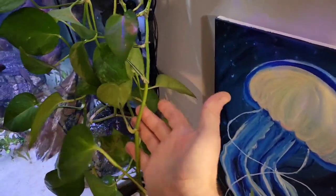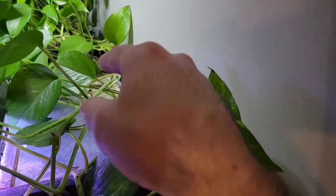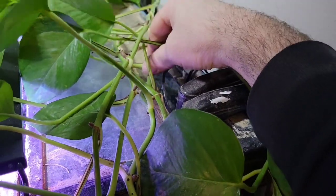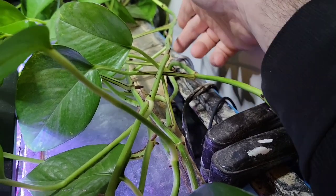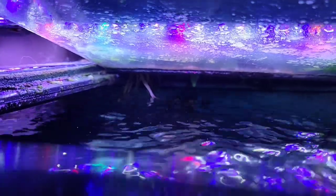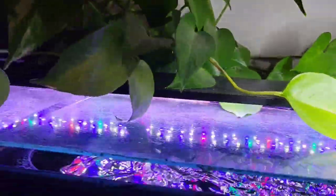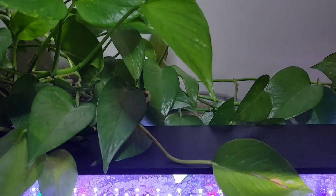I always have to control it, twisting it away from the painting. The plant comes from the basket here — a window planter — and then I turn it around to go the other way. It actually went into the water here and grew some roots underneath the lid. At the top corner over there, it's full of roots, and some go almost to the middle. Not only does the vine itself travel, but the roots will travel too. After it detects water and moisture, it'll go right into the water.